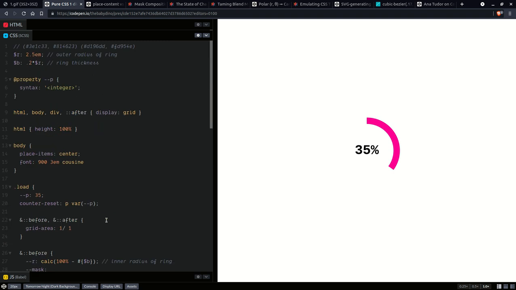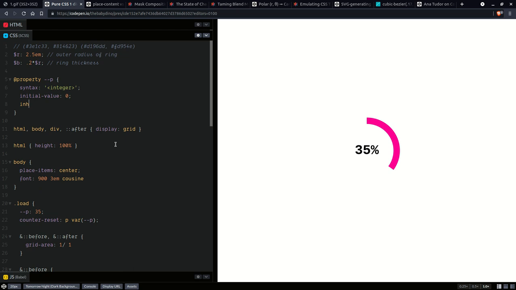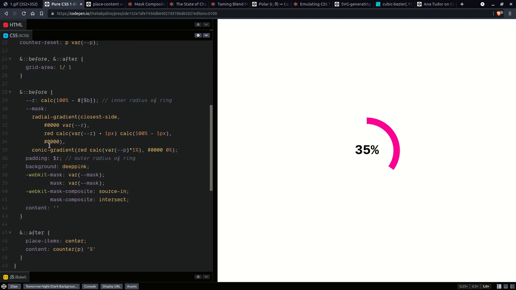Okay, so initial value is going to be 0, inherits true, because we're going to animate this P on the load element, but we want it to inherit on the before so that this conic gradient animates, and we want it to inherit on the after so that the counter increments. Okay?